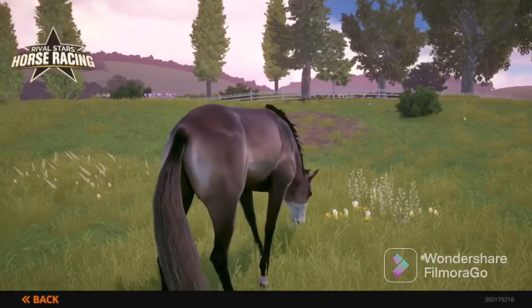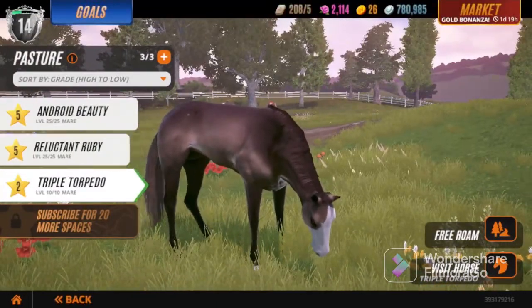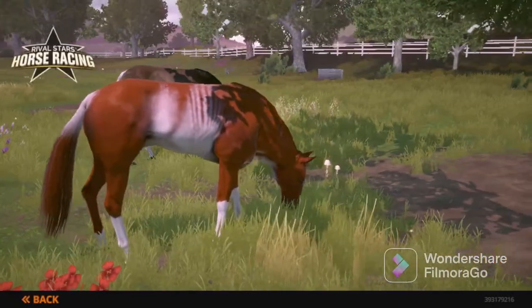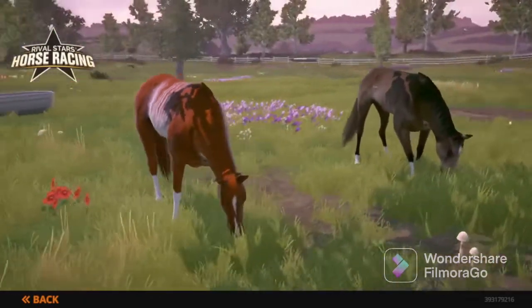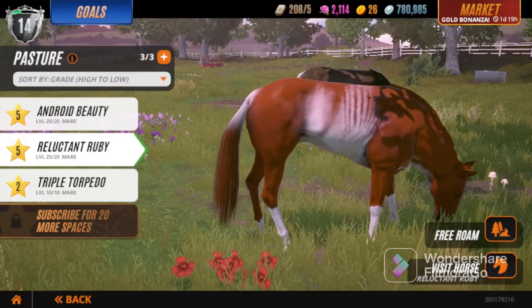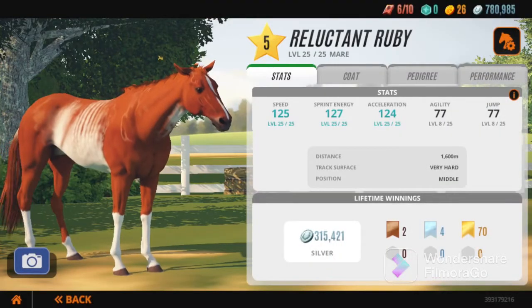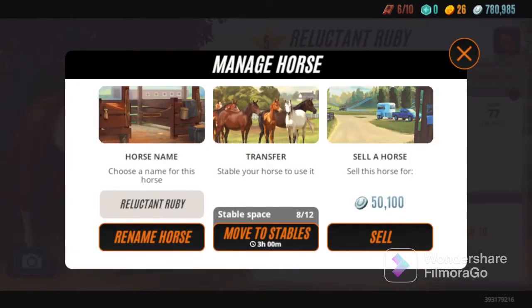So here's Triple Torpedo. She was a decent mare, but not better than Samurai Arrow. I totally forgot I had you all back here. I feel awful. I kind of want to move. Can I move any of them back? No, I can't. Once they're here, they're here. Okay, fair enough. Can I move you back to the stables? Oh, I can. It takes 3 hours.